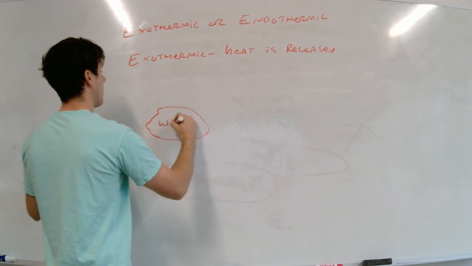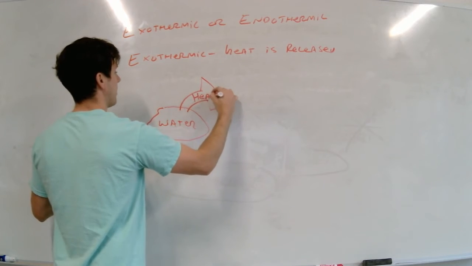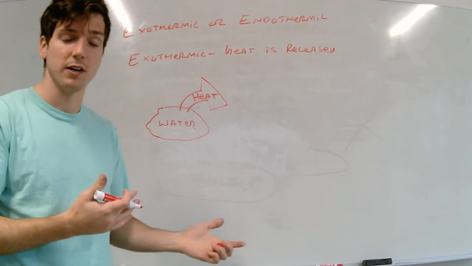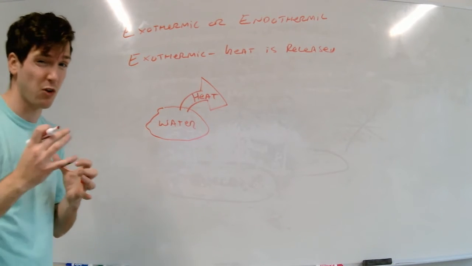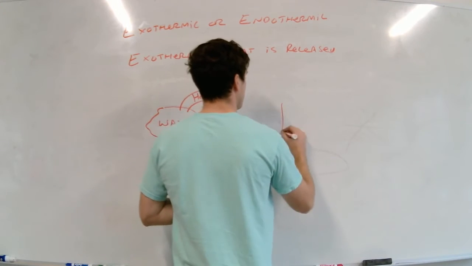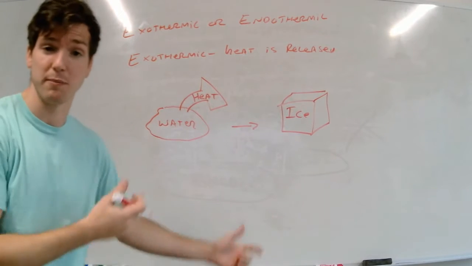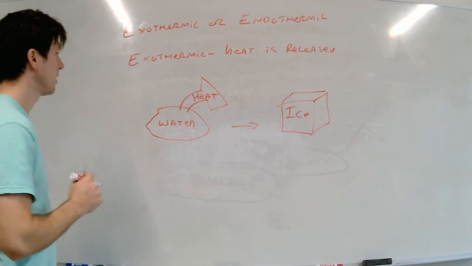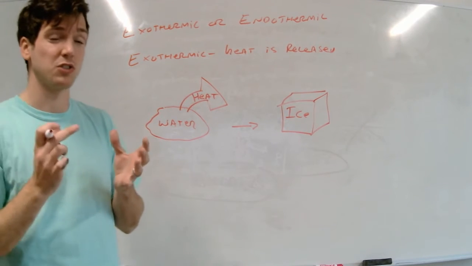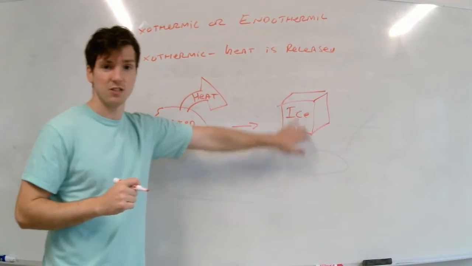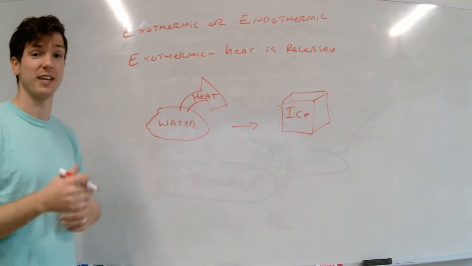So let's say I have a puddle of water here, right? And let's say that, there's my sweet arrow, the heat is leaving the water. Well, if the heat leaves the water, that water is going to not move around so much, those molecules are going to get closer together, not move so fast, and it's going to turn into ice. Obviously, it's not going to form a cube on its own. I'm just demonstrating that. When the heat leaves or exits, the molecules are going to get closer together, move slower, and it's going to get turned into a solid. Again, we're not using the words cold. I'm trying to avoid that. Heat is leaving, exothermic. It's exiting.